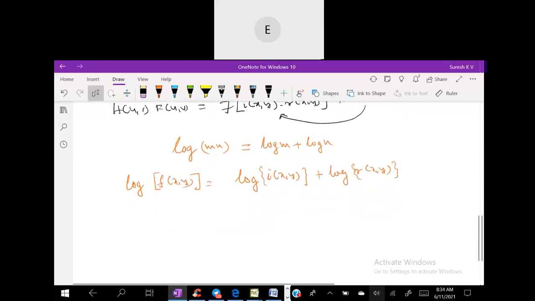Now if I apply some filter on this, h of u v, what you will get is h of u v times the illumination portion, of course the logarithm of that, plus h of u v times the reflectance portion, because this is possible. The linearity property of the Fourier transform allows me to do this, correct?